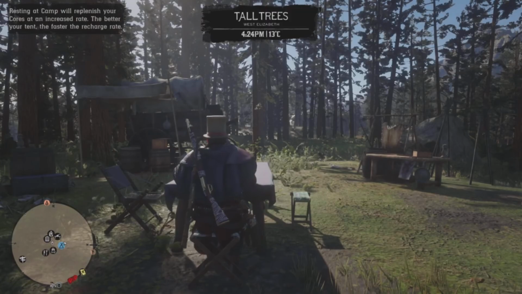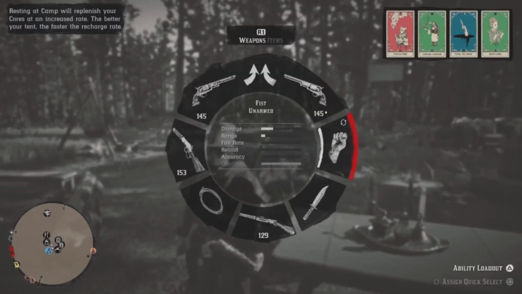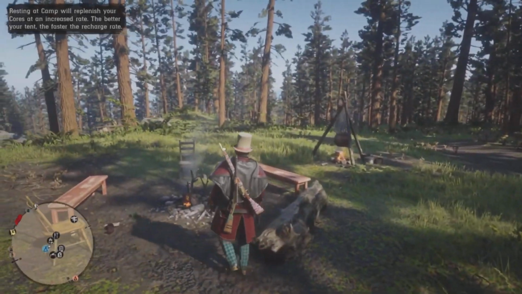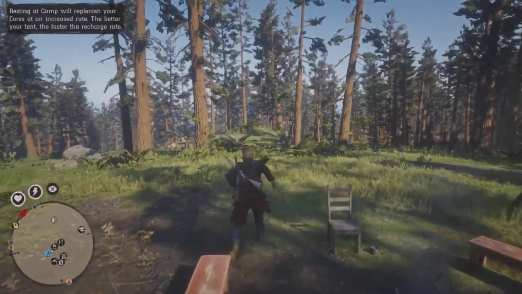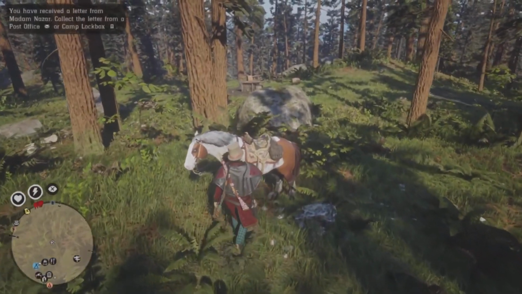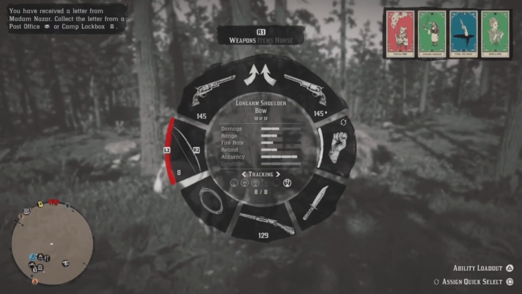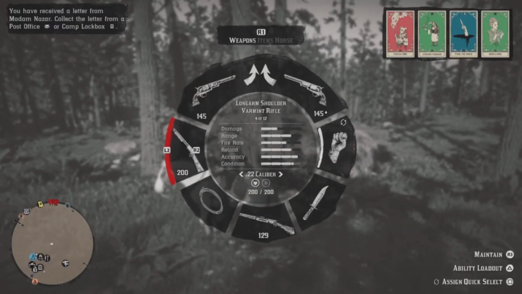Alright guys, so after you have reconnected, you'll just want to load back into your camp and basically rinse and repeat the process. So let me show you the proper glitch, how you can combine the samples and the skin or carcass at the same time.